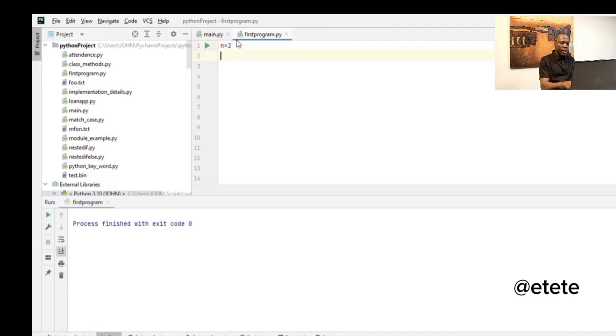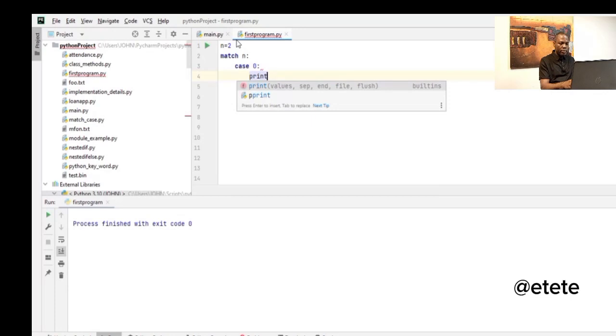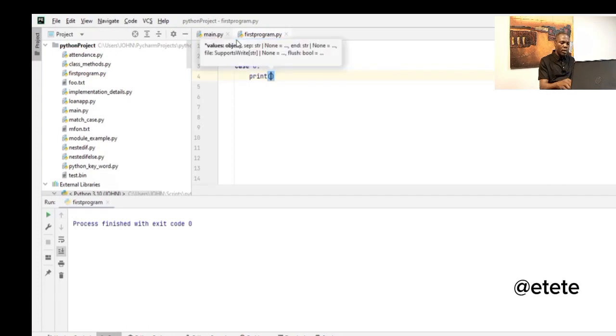Then I will come here and say match n. Then I will start the match by going in. So it's going to give me this case. Now the first case, I'll put 0 to it. If that is true, go in and execute what? Call the print function and print out Monday.